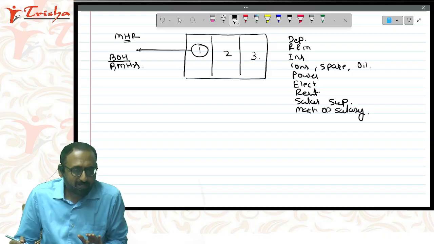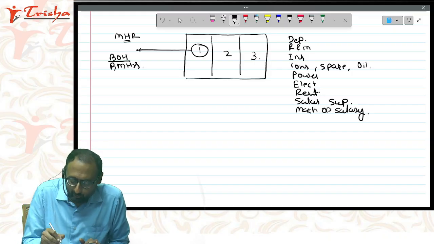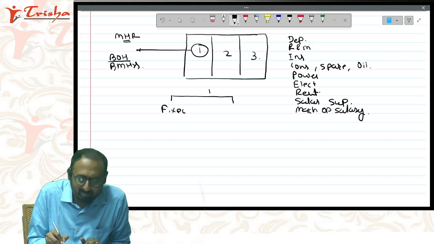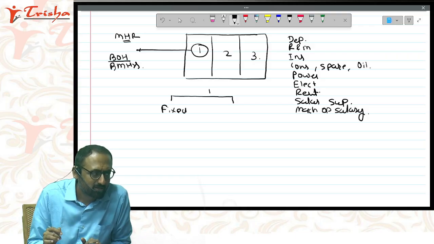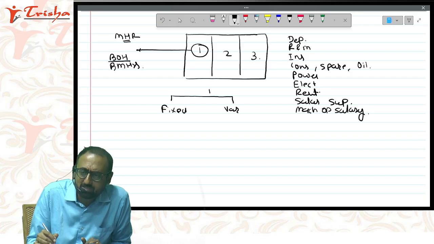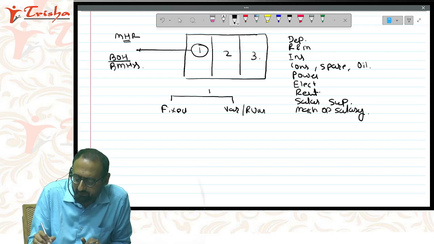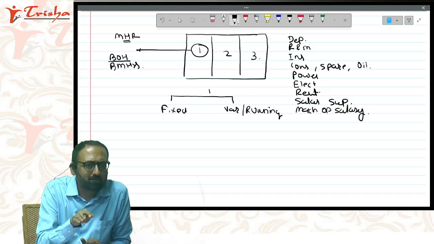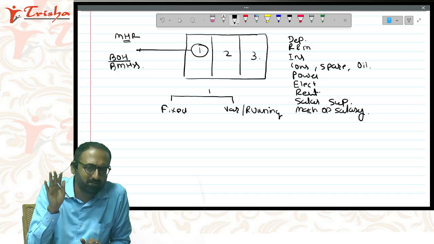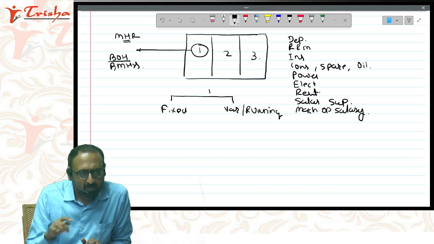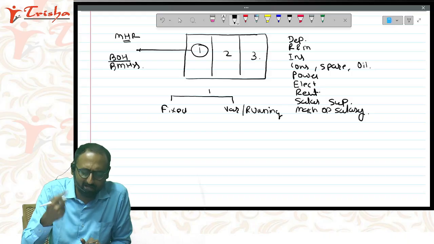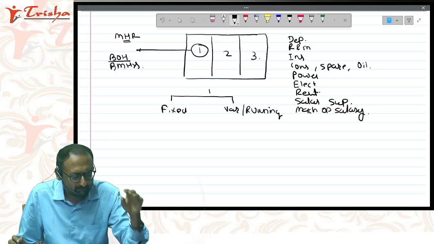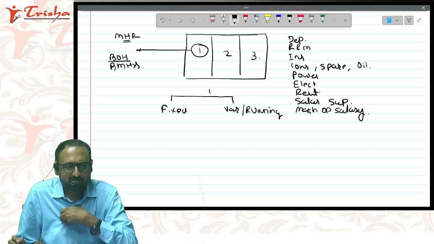Now, boys and girls, all the expenses you will have to divide into two parts. The first will be your fixed expenses, also called standing charges. The second will be your variable expenses, called running expenses of the machine. Standing charges means you are not using the machine, still those expenses will continue. Running expenses means expenses required for the actual running of the machine. Now you decide. I will tell you examples one by one, and you decide which are fixed and which are variable.